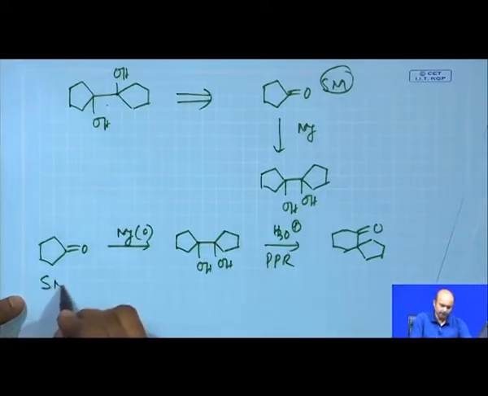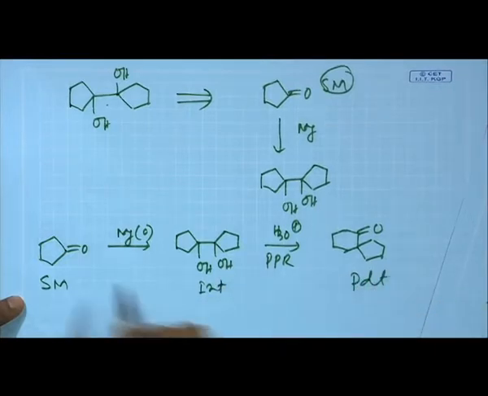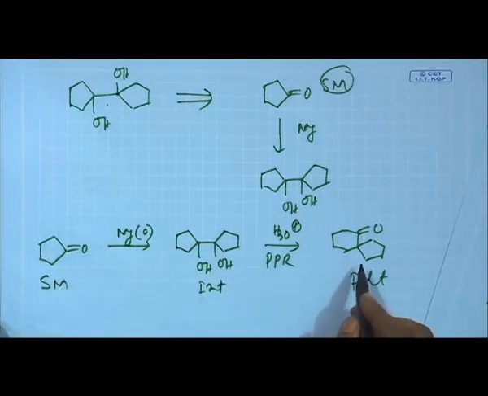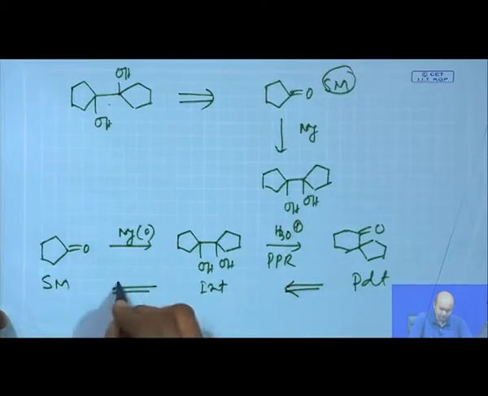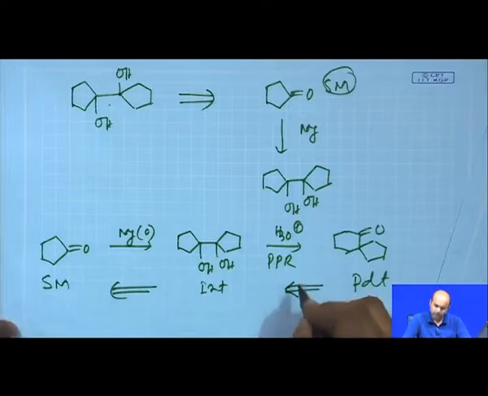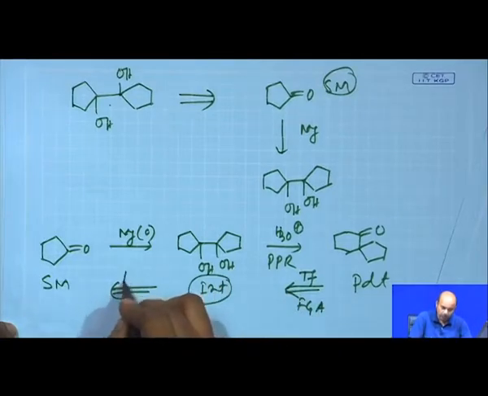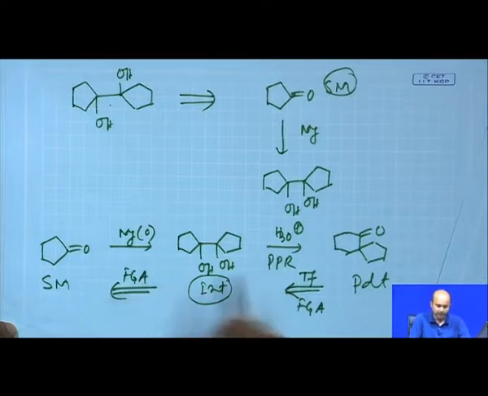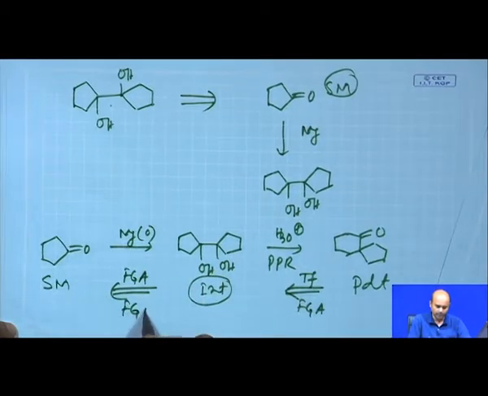Your starting material, this is one of the intermediates, and this is the final product, and these arrows are basically forward arrows, but when you write the retro pathway, you start with this, you give a backward arrow something like this, and you come to the starting material. Here you put a transformation which is called pinacol rearrangement, or you can call it FGA, functional group addition. Here is the intermediate. Okay. Again you can call it FGA, because the initial starting material has a ketone, the intermediate has a diol, it is a FGA, functional group addition, or even you can call it functional group interconversion.